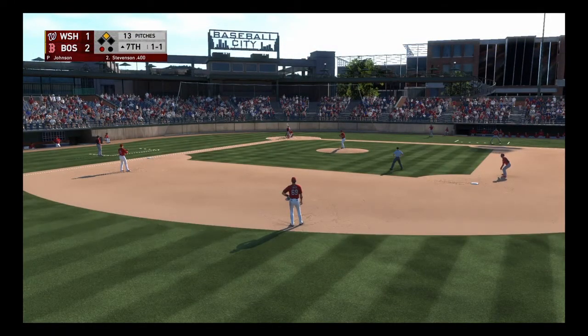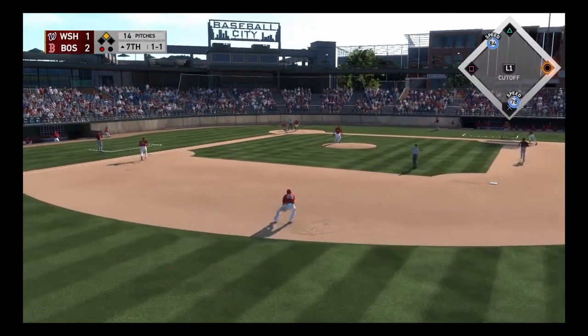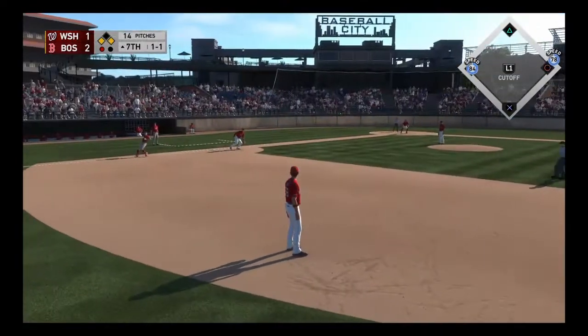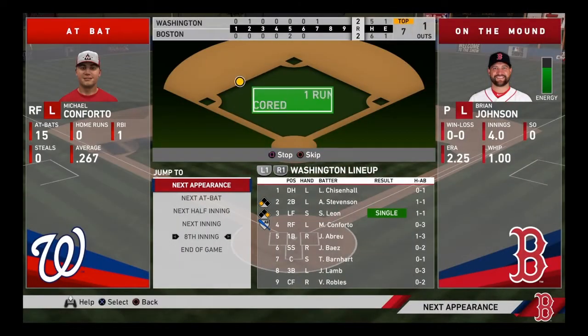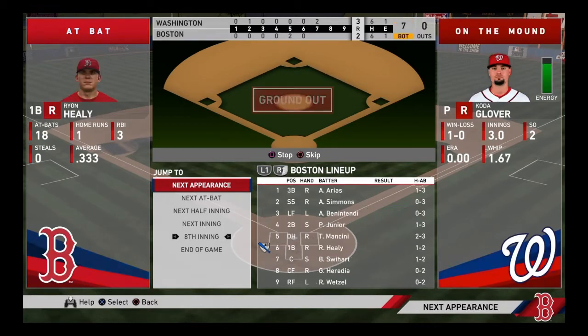Now batting, second baseman, Andrew. Line, but speared on a hop. Throw won't be in time as he reaches it first. Let's play ball. Three. Out.